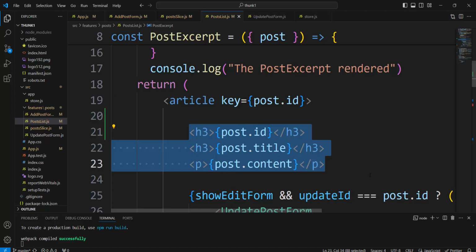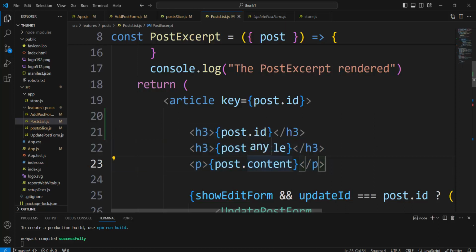as after post like props, object post coming to post excerpt, we have all fields of that object, all properties: post ID, post title, and post content.